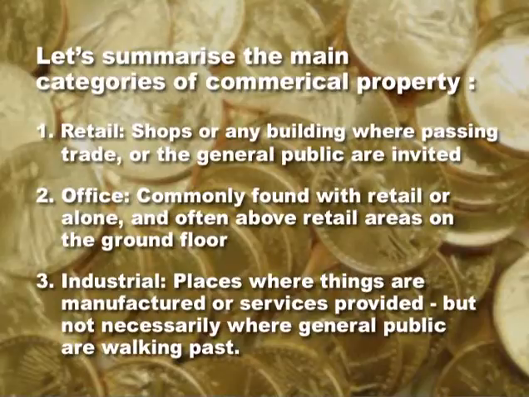So let's summarise the main categories of commercial property. You've got retail, shops or any building where passing trade or the general public are invited. Then there's office, commonly found with retail or alone and often above the retail areas on the ground floor. And finally, industrial, which is places where things are manufactured or services are provided, but not necessarily where the general public are walking past.